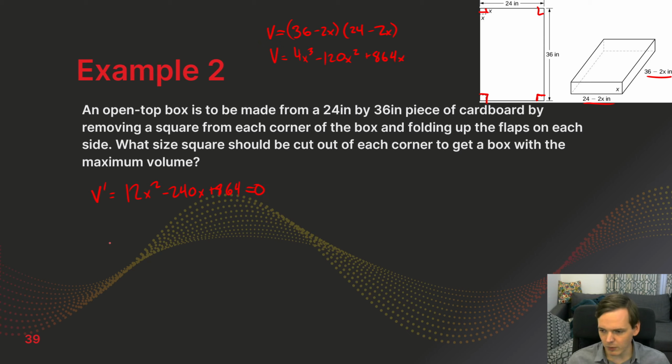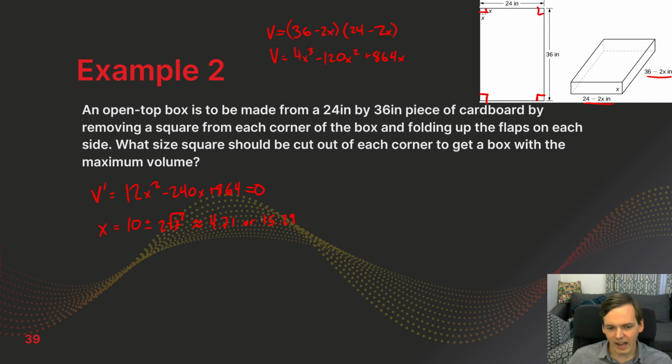Again, I did this before, so I'll just give you these responses, but you can easily verify this yourself. You'll get 10 plus or minus 2 square root 7, which if you run that into a calculator, is approximately 4.71 or 15.29. And so we need to check which of these would be our answer. So we could look to see which of these is a maximum and which gives us a minimum.